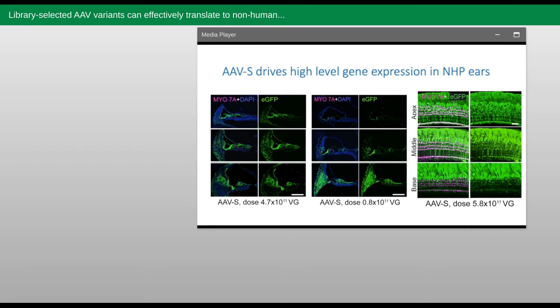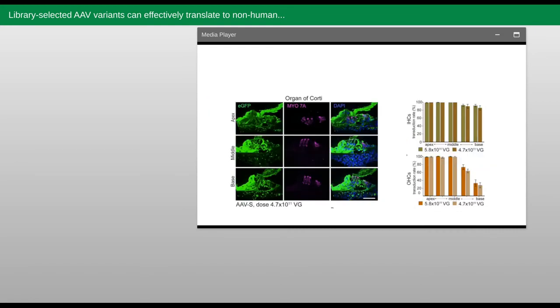Looking at the organ of Corti and looking at hair cells in particular, at the high dose we saw, just like in the mouse, almost total transduction of inner hair cells as well as very high levels of expression in outer hair cells. Right up to the middle of the cochlea we see complete transduction of the outer hair cells, and this falls off relatively sharply towards the base. In the lower dose ear, the 8 by 10 to the 10, we actually didn't see any significant gene expression in the hair cells. And this mimics previous work we've done with another vector, with PHPB.